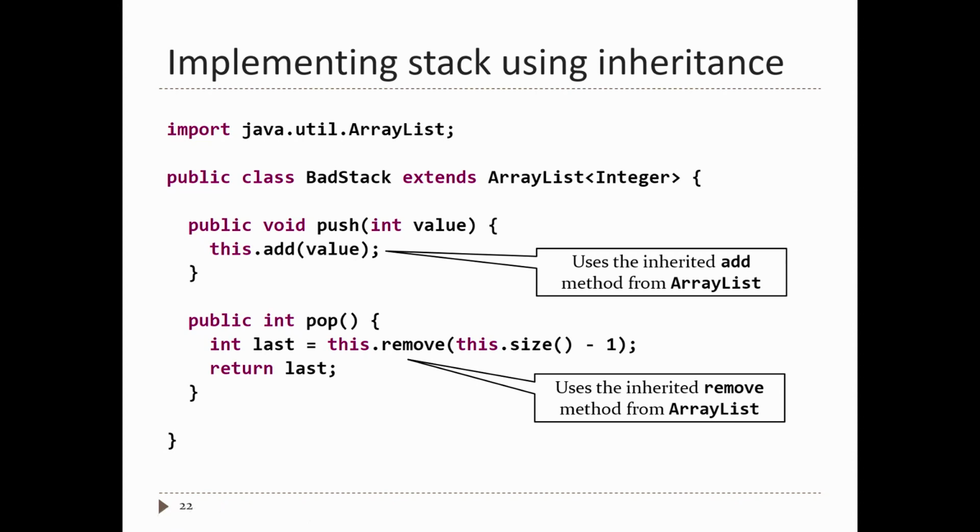How do I pop an element from the list? Well, I want to remove the element from the end of the list, right? Bad stack is a list, right? That's what we said. So I can just call the remove method and remove the element at the end of the list, right? Remove even throws an exception for me if this index is incorrect, right? So if the stack is empty, remove throws the exception for me. I don't even have to write my own test for an exception here if I don't want to.